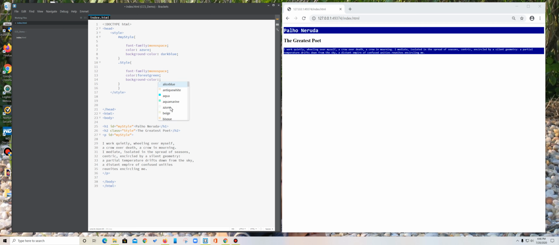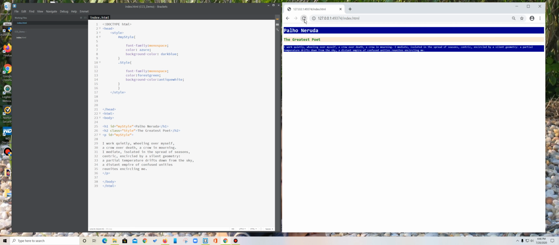I don't know, this one. All right, I'm just playing with it. So here I just assigned a different background color, a different color for the text. All right, and I kept the same font family. So this will be the inline style.